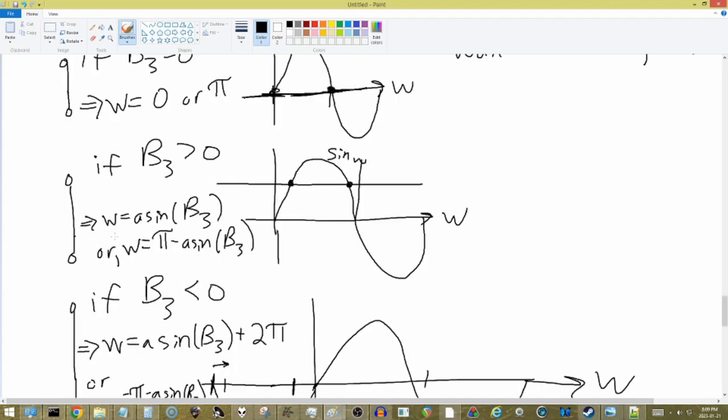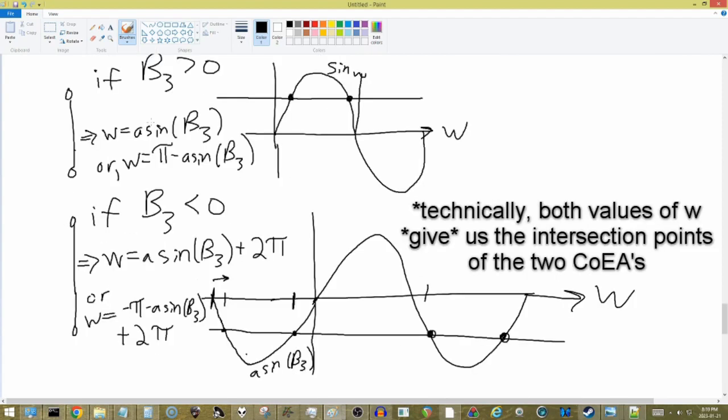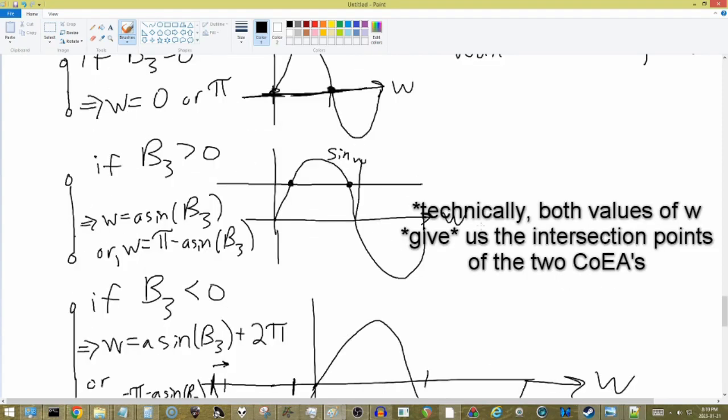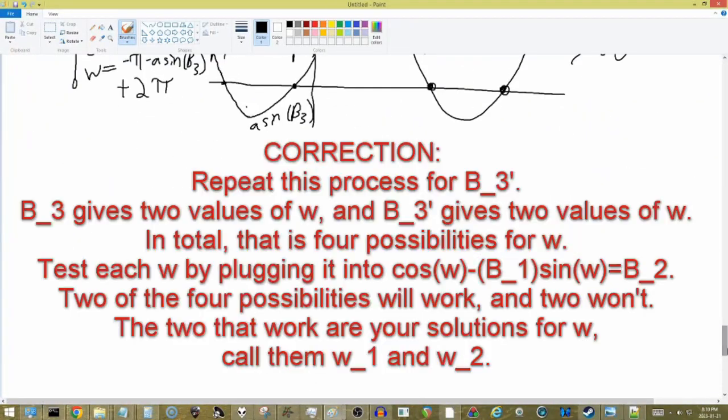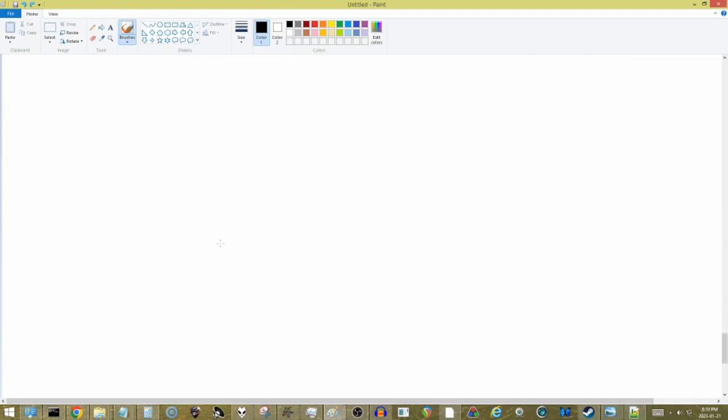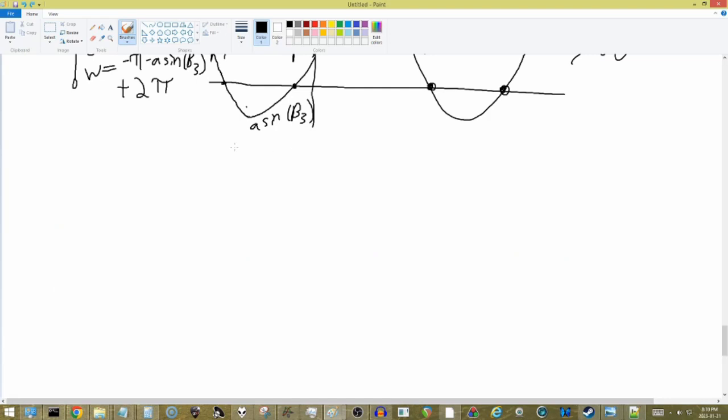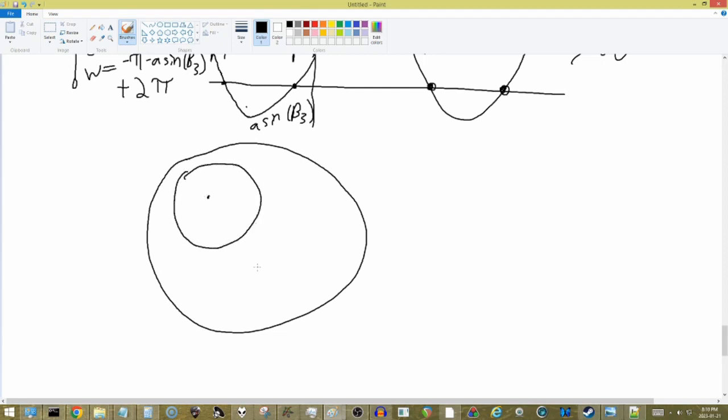So you notice in each case we got 2 possible answers for W. Those are going to be our 2 intersection points. So if we go back up to the, actually I'll draw it again here. So if we think what we're doing here, we've got the surface of the Earth. We've got one circle on the Earth. Then we've got another circle on the Earth, with the GP there, and then we have these 2 intersection points. And if you remember what we did, we defined a plane.